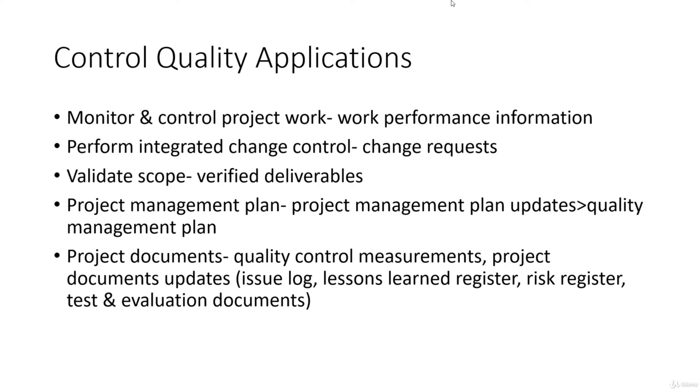So we are going to look at the performance. It will be applied for work performance information, then the change request. As mentioned earlier, we are going to verify the deliverables, and the quality management plan will be updated based on it, and the project documents like quality control measurements and project document updates.